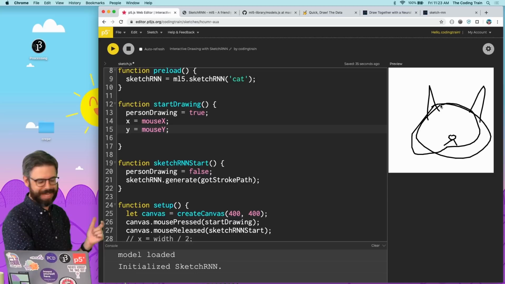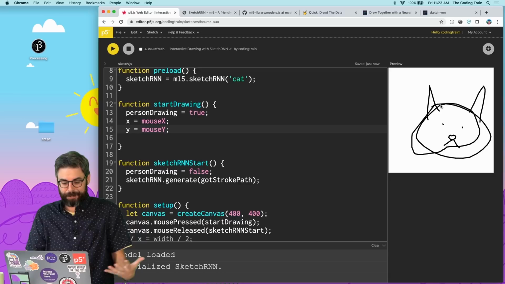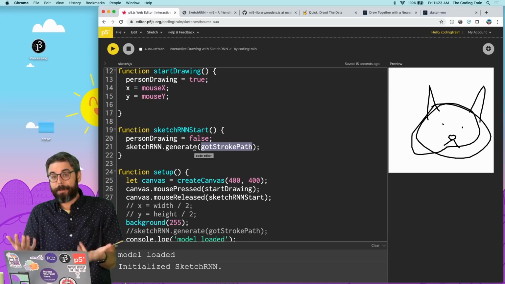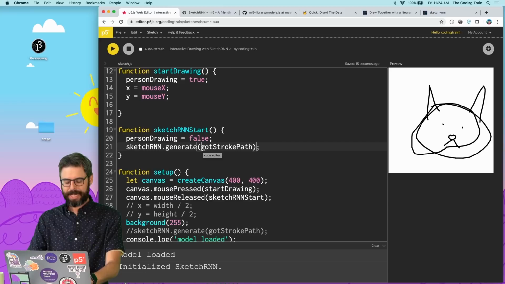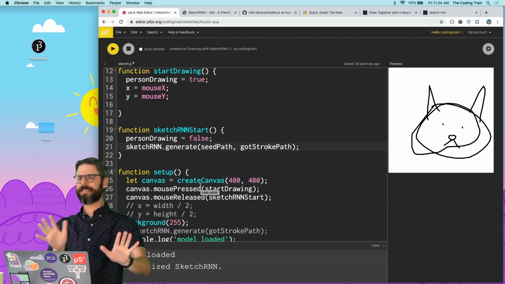Why? Because I never told the model, the SketchRNN model, about my seed strokes in the first place, right? I still just call SketchRNN.generate that first time. But guess what? The generate function can take as an additional optional argument, an array of states that are fed into the model. And I have those already in seed path. Is that what I called it? So now, drum roll, please. I believe this is the last detail. There's plenty more I want to say and a couple more things I want to do. But this is the last sort of key detail here.